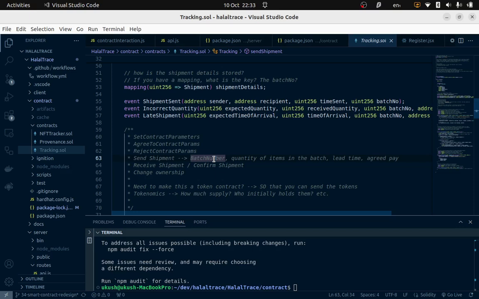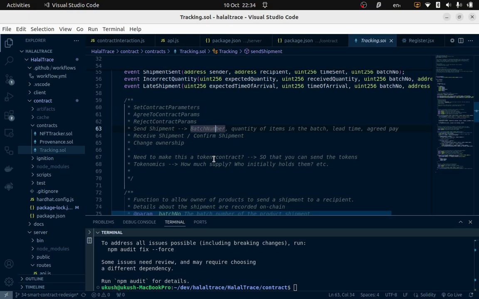Once the shipment arrives at the new location, the recipient of the shipment can do a check to make sure that all those contract parameters were met. So the shipment arrived in time, there's no damaged goods, the batch or the quantity is exactly the same, and they haven't lost any in transit. Once that's done, they approve it, and then the smart contract executes such that the ownership of the product is transferred to the recipient.